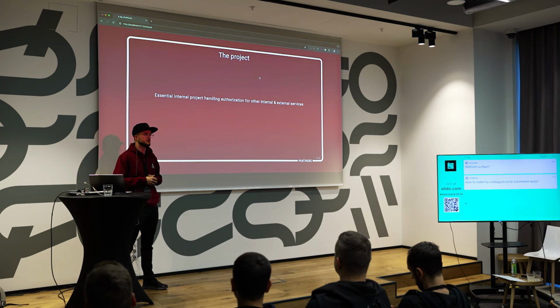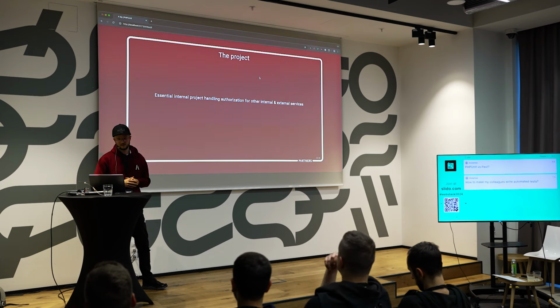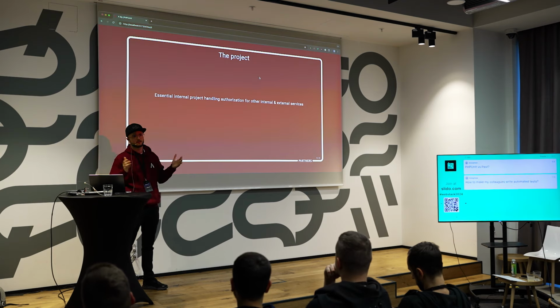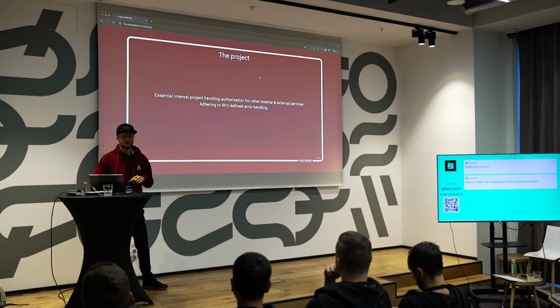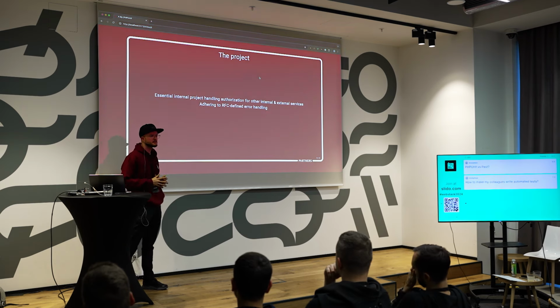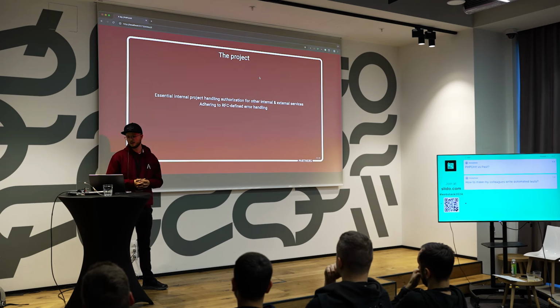So that means we need to make sure it works correctly. There's no downtimes, there's no bugs, there's no unexpected problems. And also internal and external services. That means we have external projects that are connecting onto the service as well in some specific way. What I should say specifically, I cannot be concrete about some of these things that we're using in the project due to the nature of partners as a company. We take security and cybersecurity very seriously.